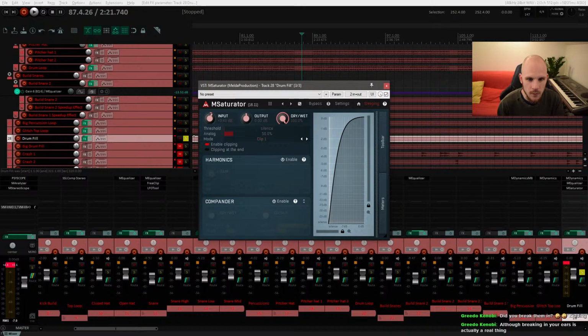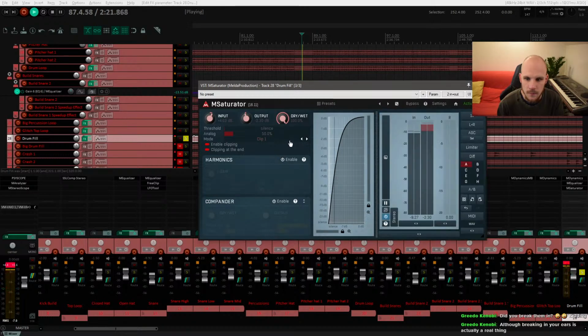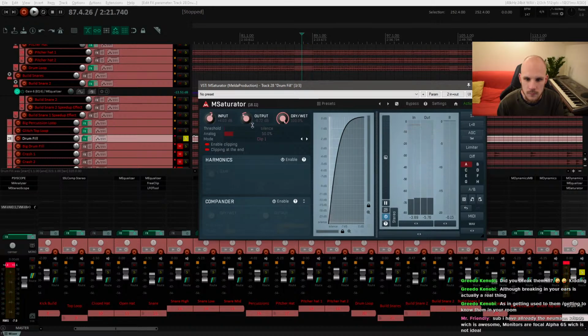And push it in there quite hard, actually. Of course, we do. Bit lower, I guess. I know the peak level is louder as well, but you want to balance the average level of them instead of just the peak level.